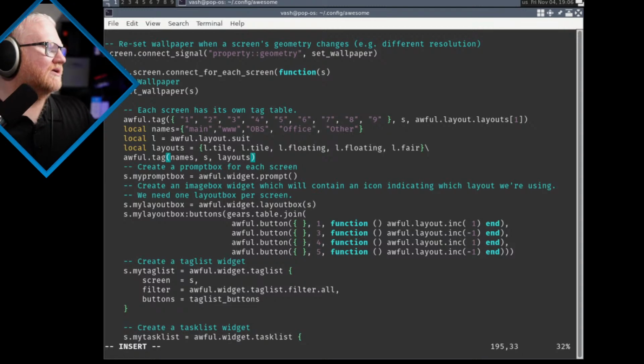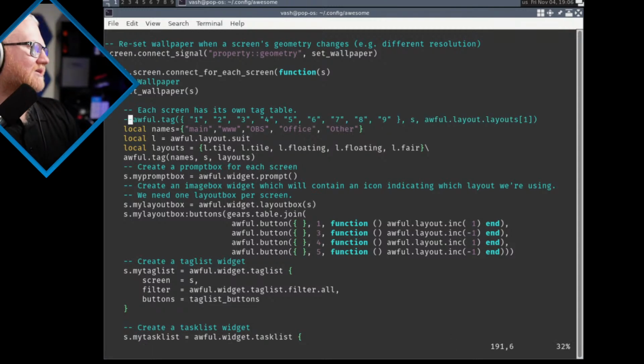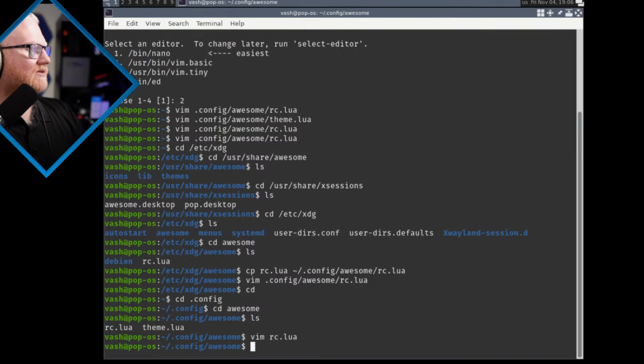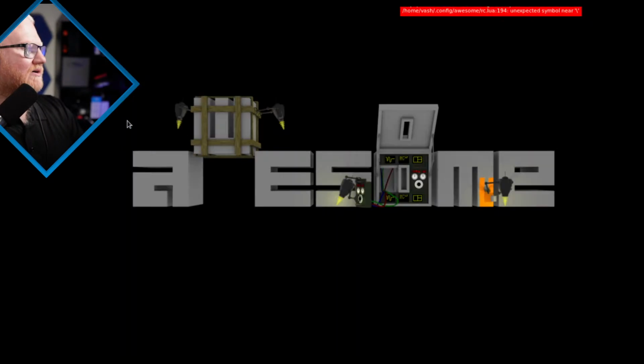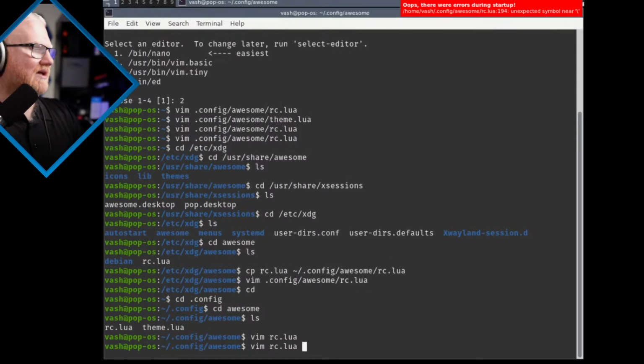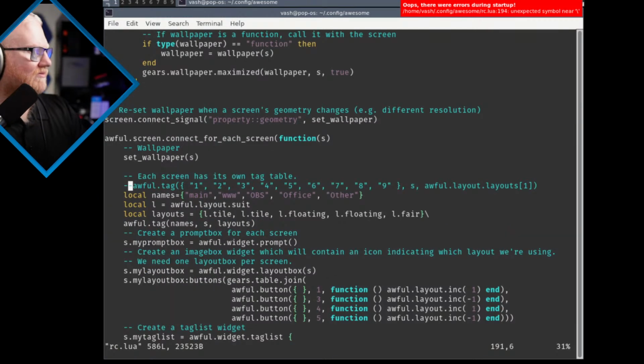So now this particular line that was awful.tag, and then all of these, and S, that line has become this. So I can go up here to this first line, and provided I've done everything right, I can quit that out and press control super R, and it's not happy, which is okay, because let's see where we messed up here.